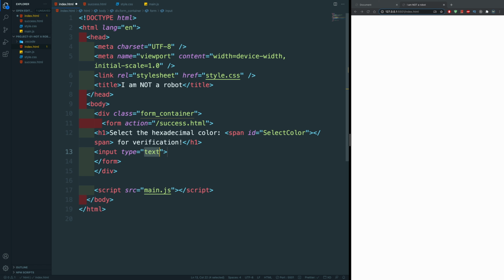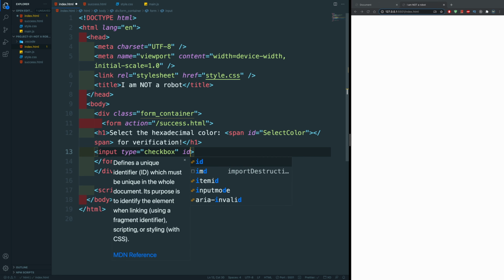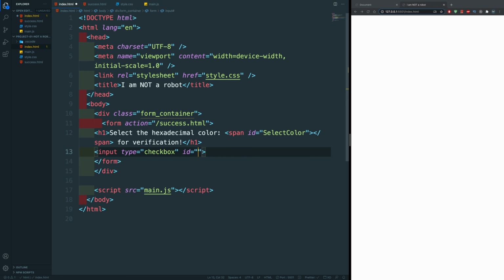Now still remaining within our form, we need to create two more things: an input tag, and this will have the type of checkbox. We don't need a name for it, we just need an ID, because I want to grab onto this in JavaScript. So let's give it the ID checkbox.